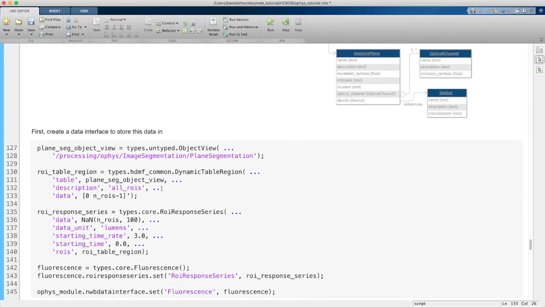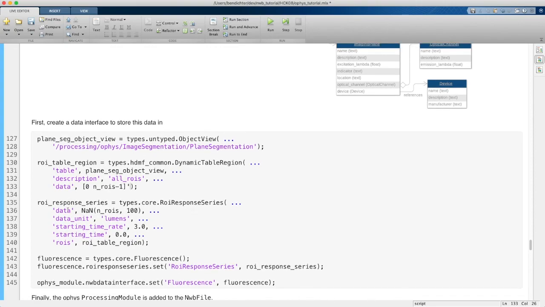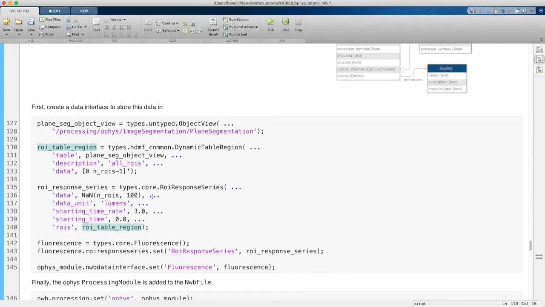Once we've created this dynamic table region, we can now create our ROI response series. So we have the data, units, the rate and the starting time, and we're just going to set this ROIs key to this ROI table region that we just created.